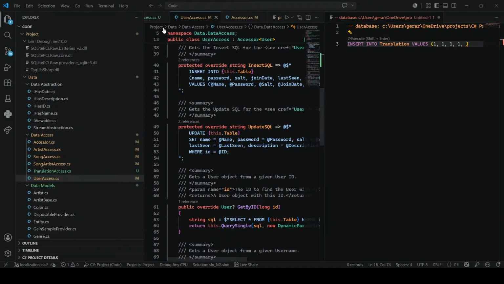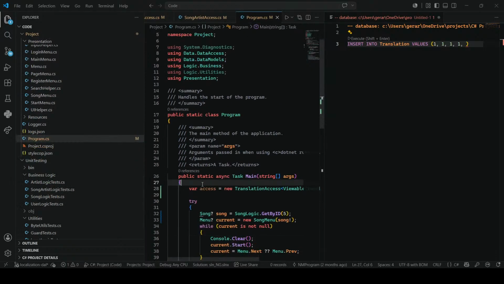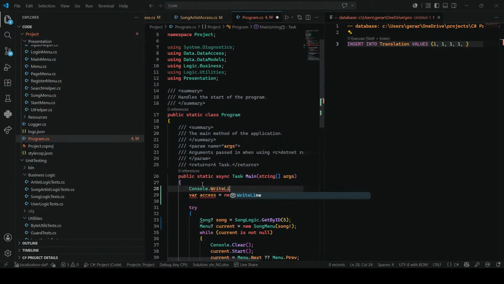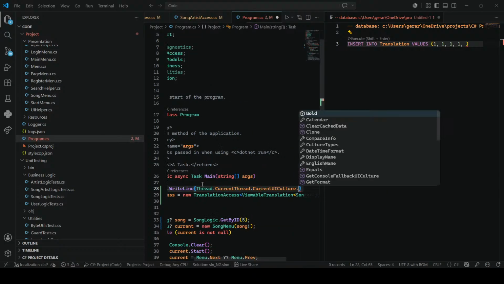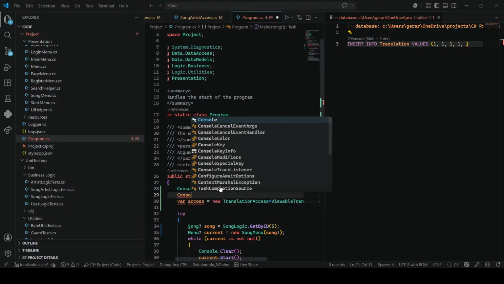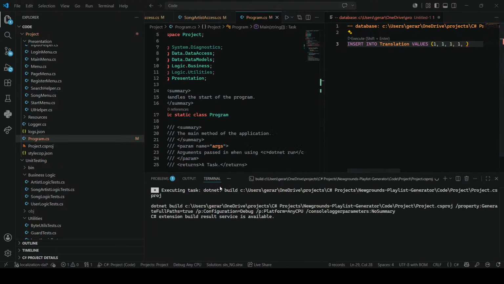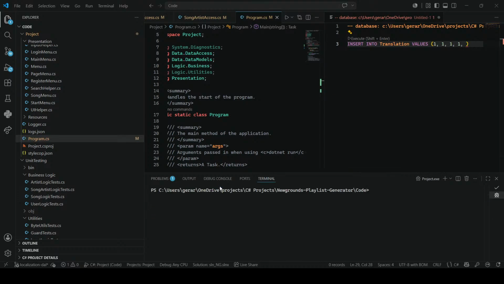So perhaps I should first go into program, console readline that. Current UI culture LCID, console readline. So I first know that. 2057.